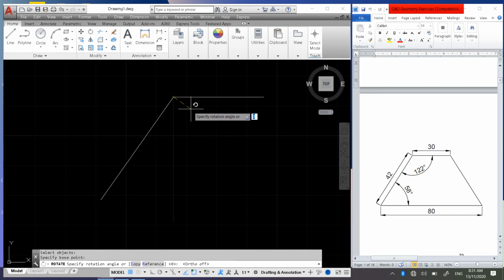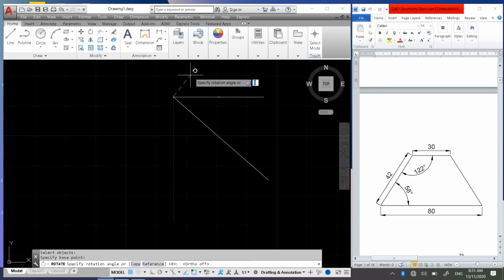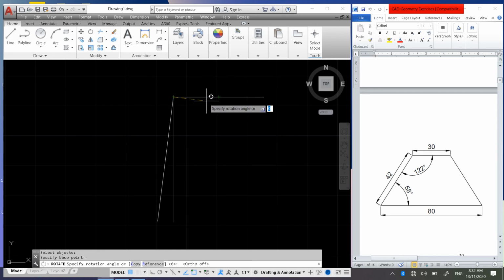So I just need to key in 30 degrees, but it must be negative. Why negative? If you still remember, in our first video I explained that if we do not activate clockwise, anti-clockwise is positive and clockwise is negative.